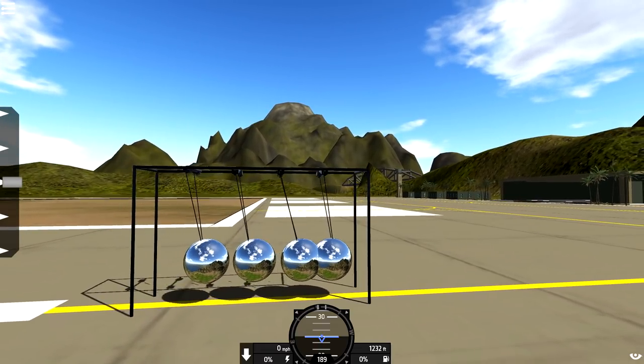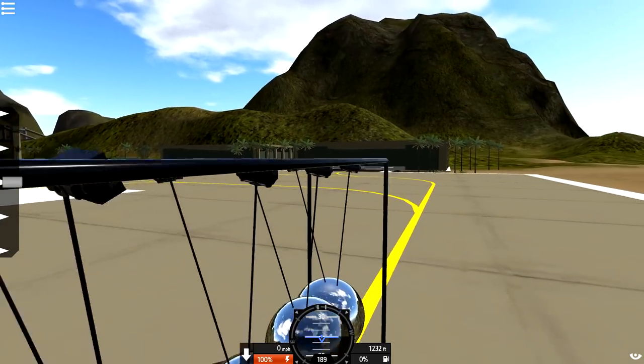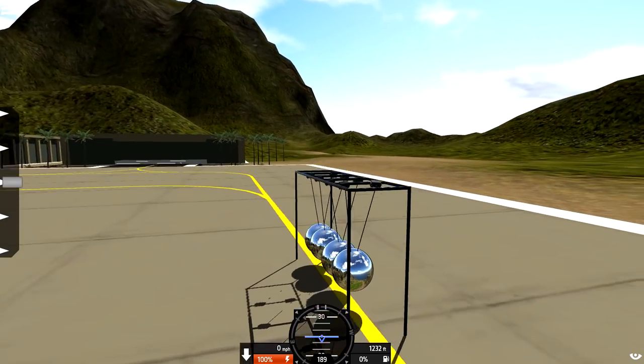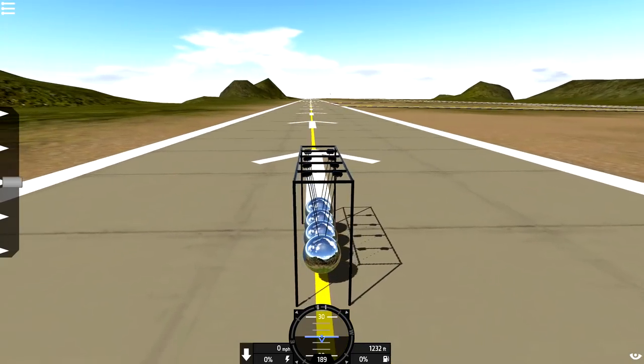Yes. Okay. If we do this, does it do anything? Nope. They're just swinging around. That's a cool use of winches, though. I never really have seen many winches, so it's cool to see them. Let's restart that and see if it actually makes it work this time.